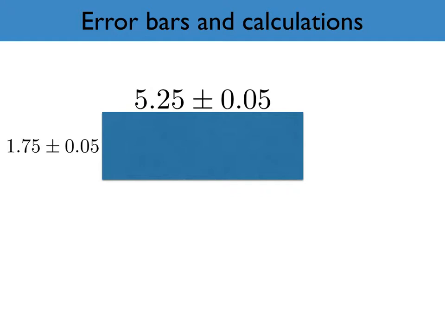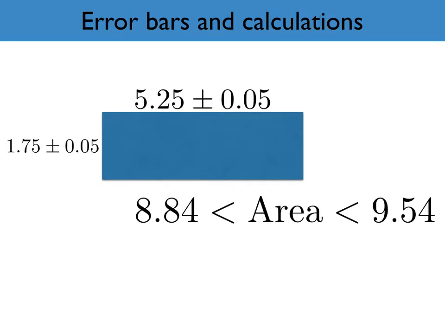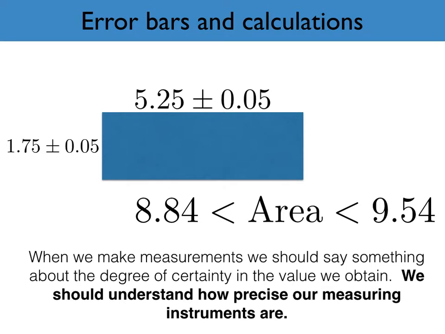We should thus predict that the true area of the shape lies within a certain numerical range. The lower bound on this range will be 5.2 times 1.7, which is 8.84. The upper bound, meanwhile, will be 5.3 times 1.8, which is 9.54. We cannot really be more accurate than this in our predictions, however, because there is an inherent inaccuracy in our measurements. Every tool we have for measuring things is a blunt instrument that will only measure the universe with a finite precision. It will not measure the universe with infinite precision.